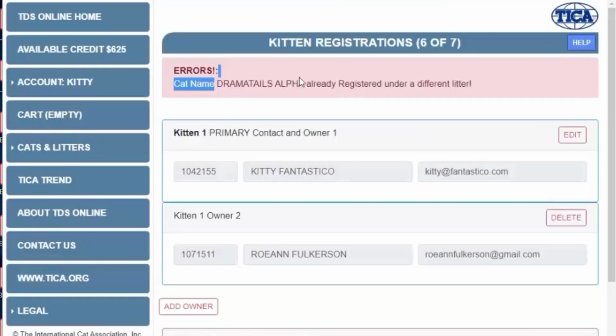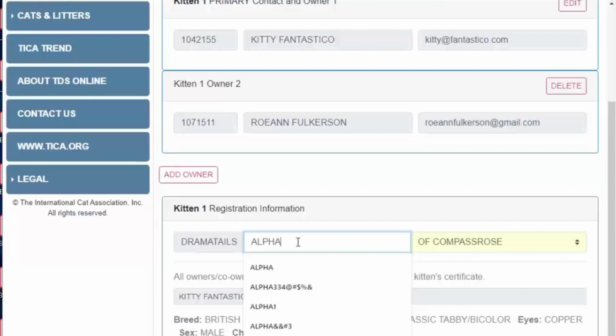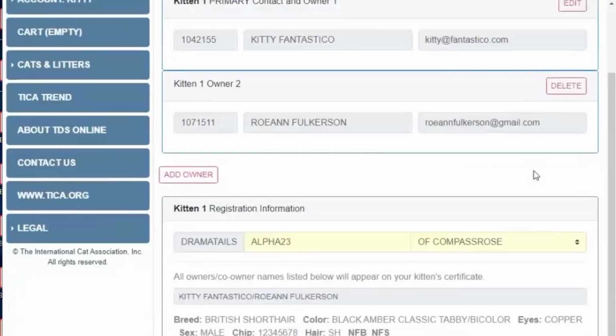Notice that the system will check for a duplicate cat name. So if your cat name is already used, you have to select another. If everything looks correct, you can use the Next button.